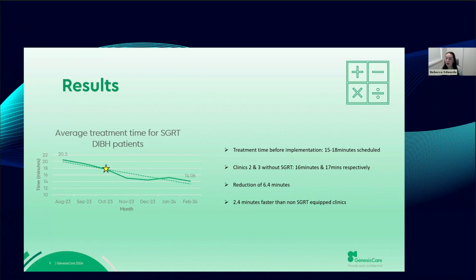During the vendor training offered by C-RAD, there were several options introduced to the team to help patients with their breath hold coaching. Firstly, a visual coaching tablet, which sits above the patient's face for the duration of treatment and provides real-time feedback on their breath hold. Secondly, there are the in-room light panels, which change colours depending on the breath hold amount.